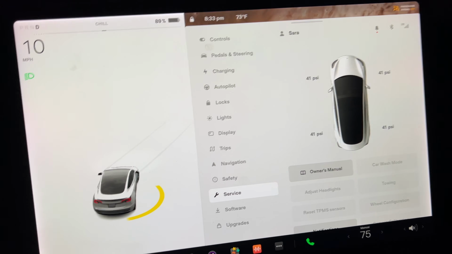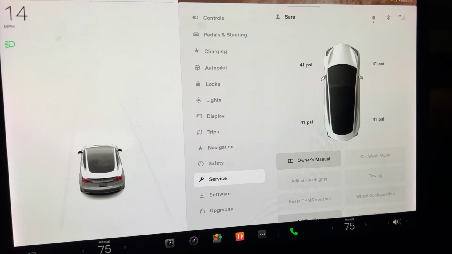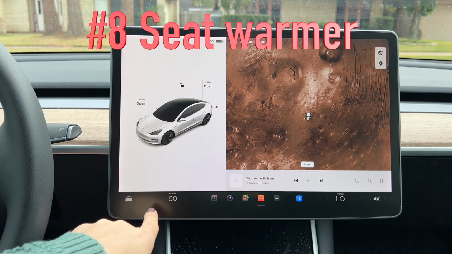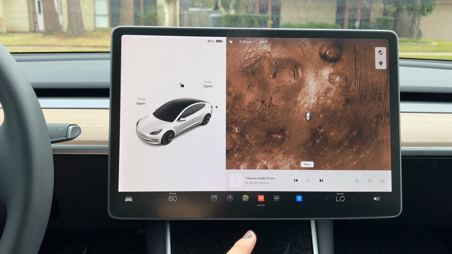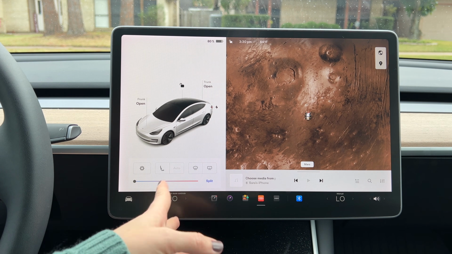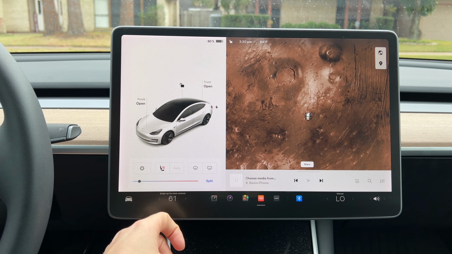It's really annoying that you have to drive a little bit to get the pressures, but I think the pressure is probably more accurate. Number 8 is our seat warmers. Our seat warmers used to be down here. Now there's 3 ways to get to the seat warmers. You can click on one of these arrows like this, but that does adjust your climate temperature a little bit, so that's kind of annoying. That just brings up a quick little thing here, and we can click on our seat warmer.